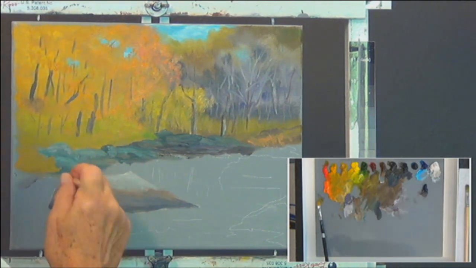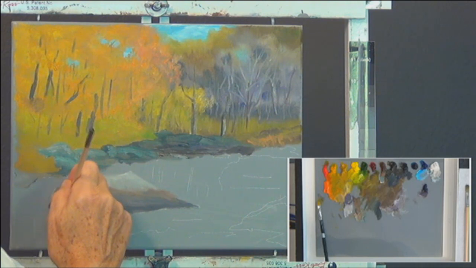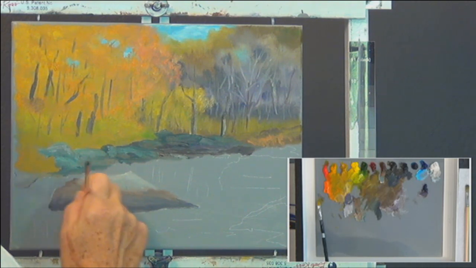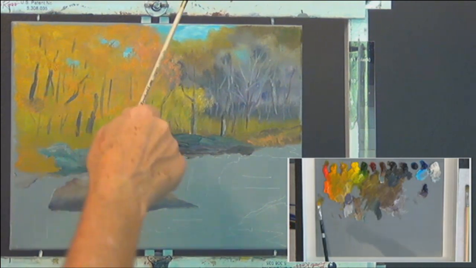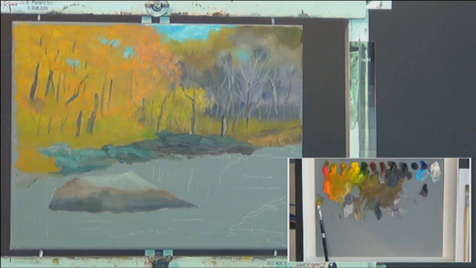I do that every once in a while to try to get a value map, because I always do my value map, but I kind of do it by brute force, instead of taking the color out of my photo. Okay, let's see. Now I think I want to do this water, and it's very, very dark as well.